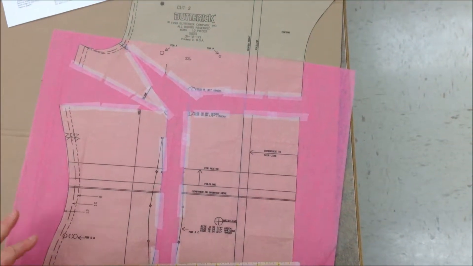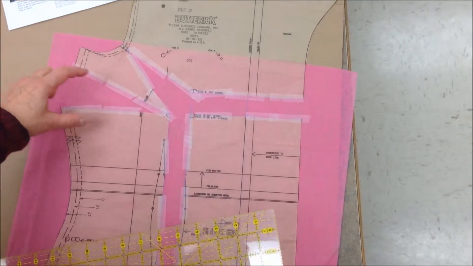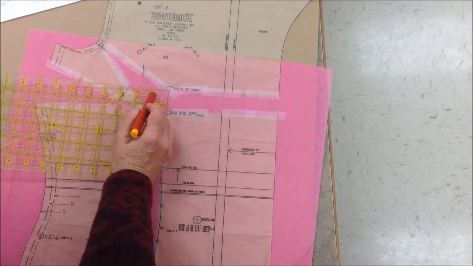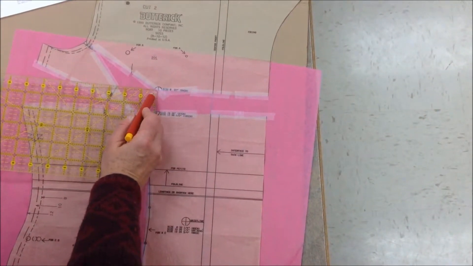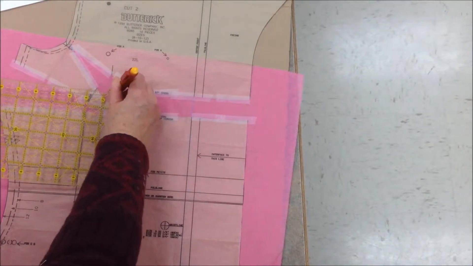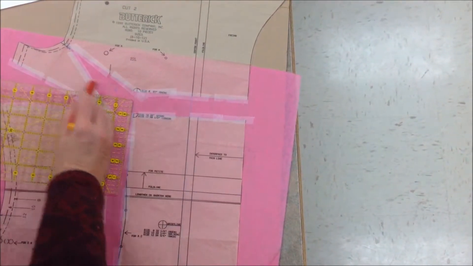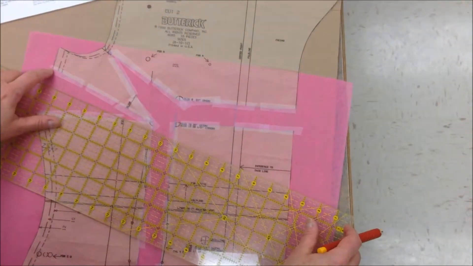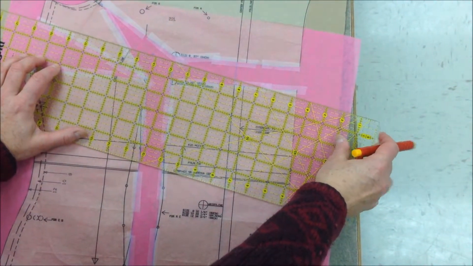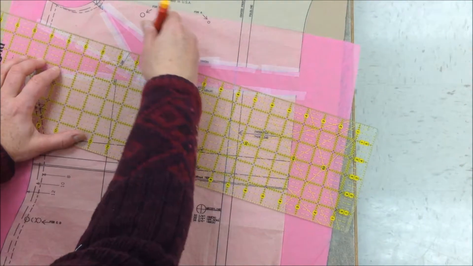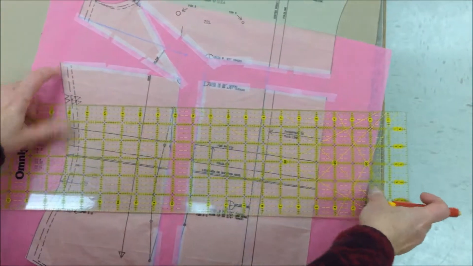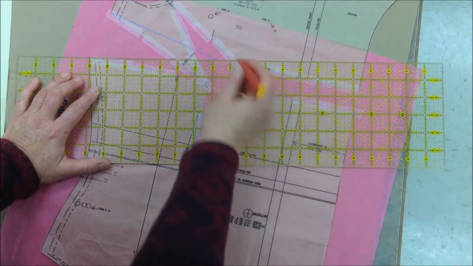Now that we've taped all the tissue on there, we're ready to draw in the legs of our new bust dart. A dart should come to usually within an inch, maybe an inch and a quarter. This is a fuller size now. So we're going to go an inch and a quarter and draw a dot. We don't want that dart point to come all the way to the apex. Now we'll start our dart here where the cut is and end it at our new point. And then we'll come to the bottom here and draw a line.